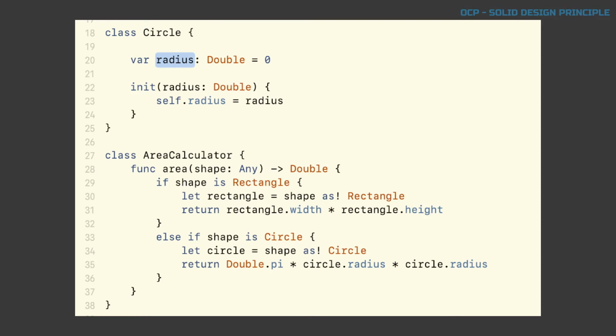So what we are doing is checking if the shape is of type rectangle, or if the shape is a circle, then calculating the area accordingly. Why I say this is the problematic place is that tomorrow if you add any other shape, let's take an example and assume we add a triangle, my AreaCalculator checks will keep on increasing.